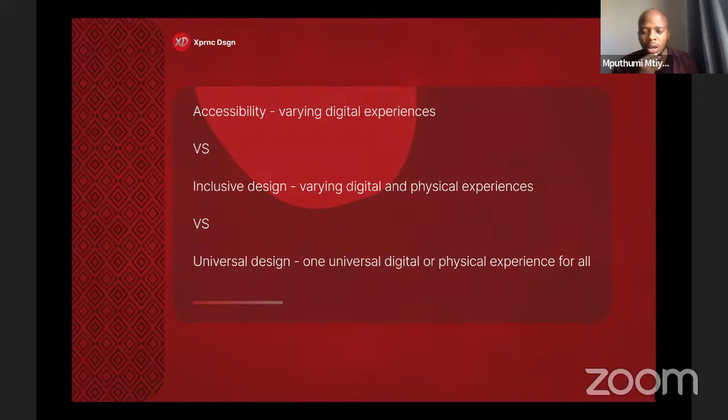You don't say, I want to design, let's say, a simple page, right? And say, okay, for this page, if you can't see the font size, I want to allow someone to increase the font size. Or if someone doesn't see the color contrast, I want to allow someone to increase it, right? With universal design, you produce that one solution that is universal. And that means that color contrast or the font size, for any person, it should be good enough, right? So you don't have a variation of that same solution. You've got one single experience, right?